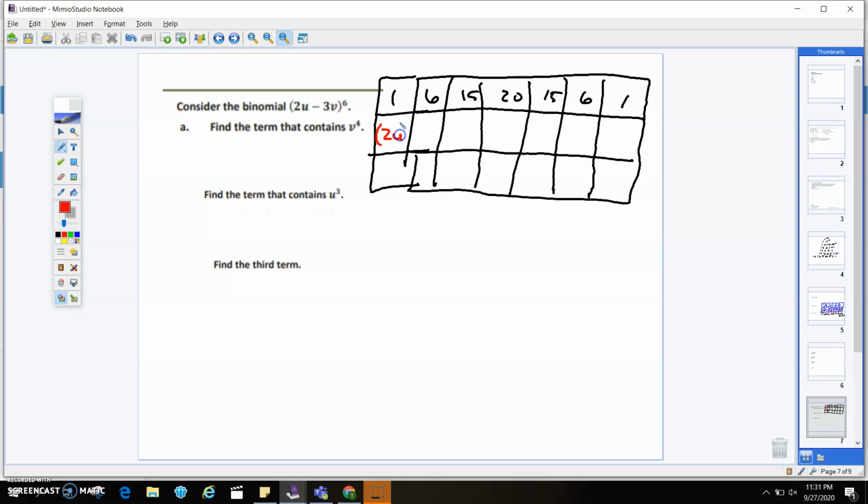Remember, when I raise something to the sixth power, I've got to raise this number to that sixth power too. So just keep that in mind. That's why I use those parentheses to remind me to raise it to whatever the exponent is on the outside. If I leave those parentheses off, then I assume, oh, it doesn't need to be raised.